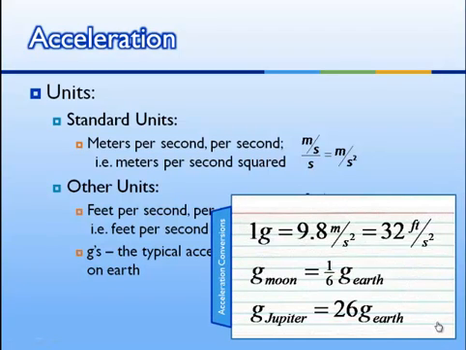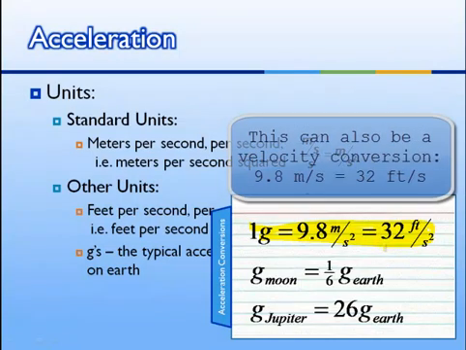Here you can see a note card of specific values that you could use. Of all the stuff on this note card, you can probably get by memorizing just this fact, that 1 gravity, 1 g on Earth, is equivalent to 9.8 meters per second squared, which is also equivalent to 32 feet per second squared. Typically, we work in the metric system, and so the 9.8 number is going to become very familiar to you by the end of this unit.